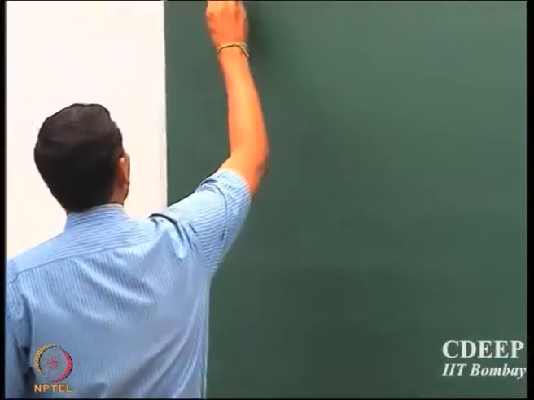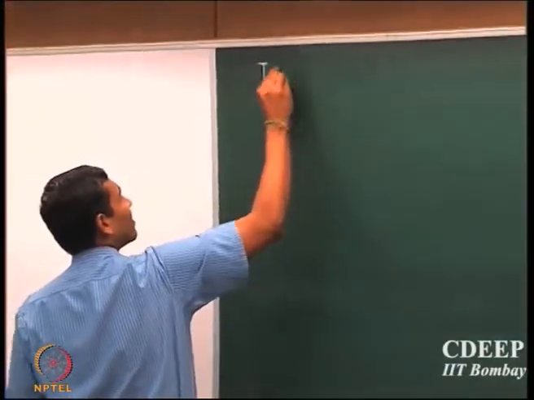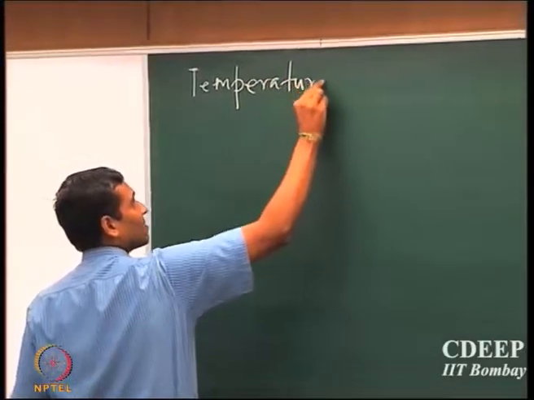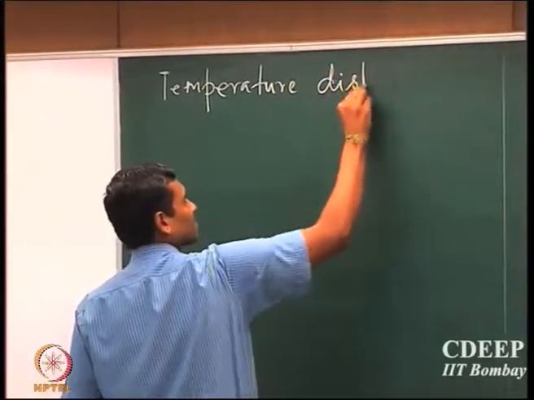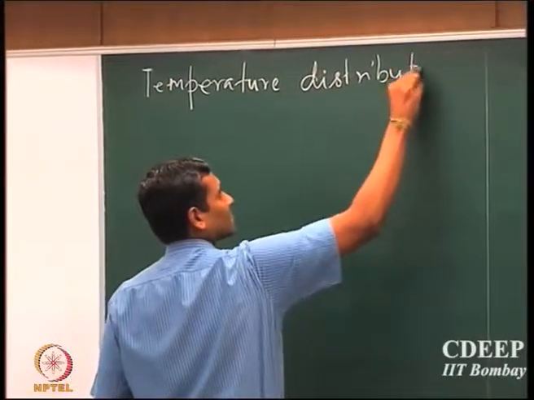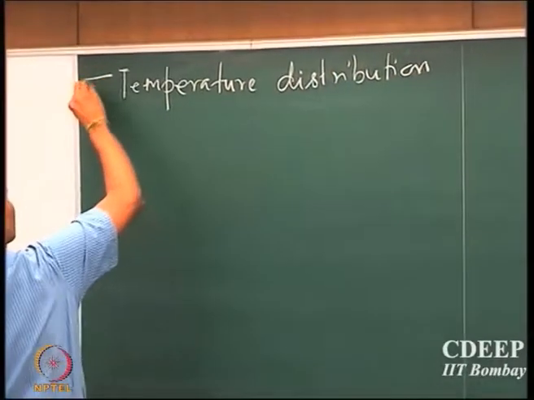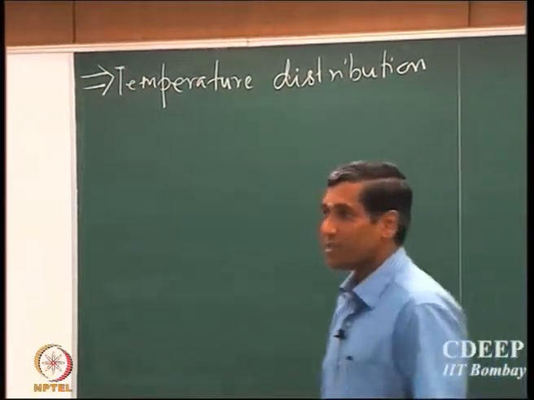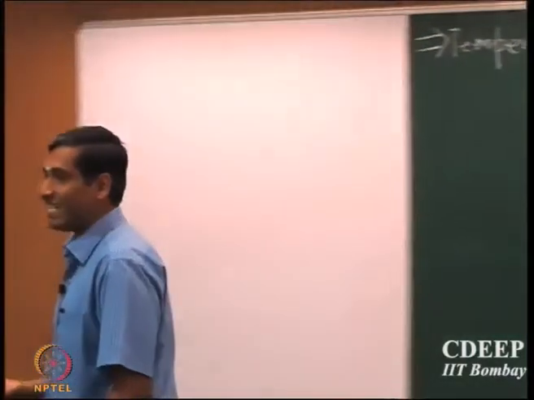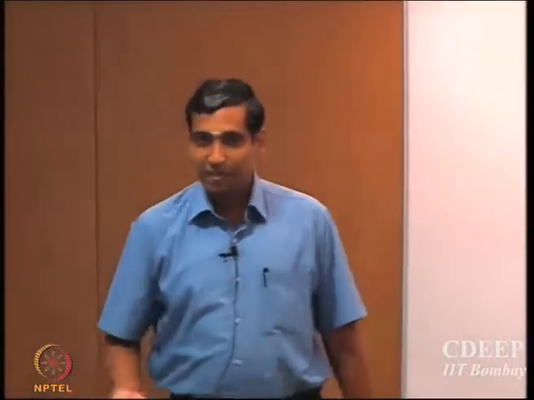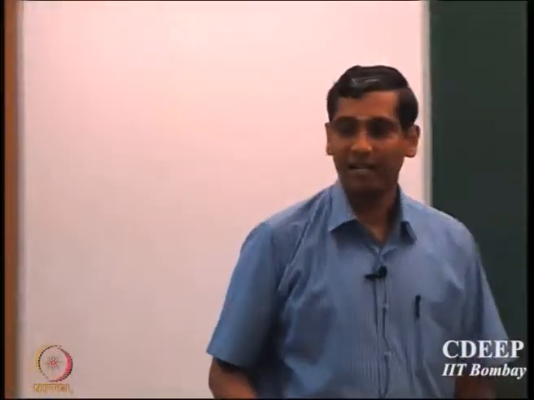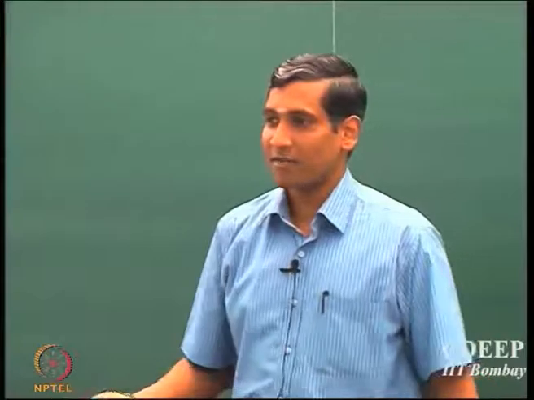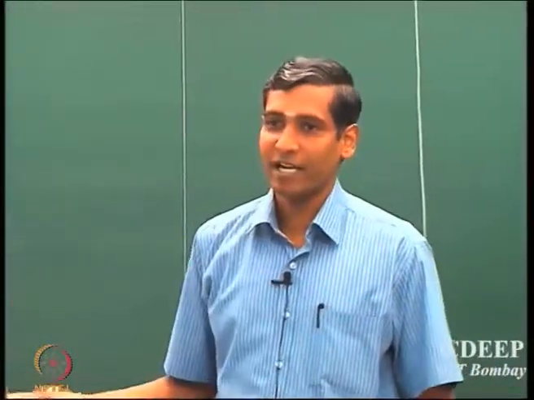So we stopped by observing that we need to find the temperature distribution. In order to quantify the system, we need to find the temperature distribution. If we know the distribution, obviously we will be able to find the gradient, that is dT by dx, the temperature gradient at any location in the system. And if we know that, we know the flux, and we multiply by the transport area, we will know the heat transfer rate.